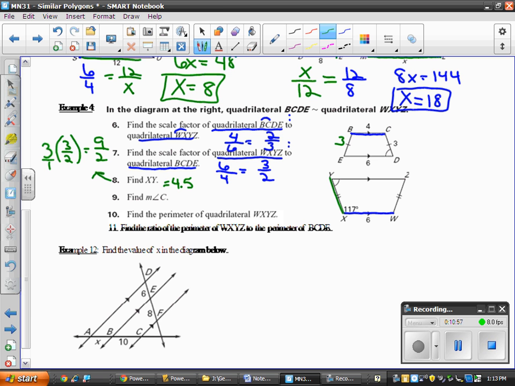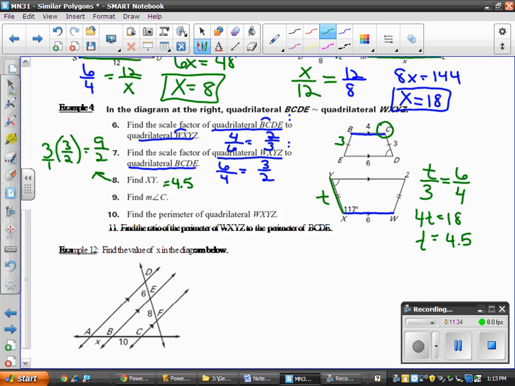So for instance, I could just say this is a variable t. And since I know that t is what I want over 3, which is the side that corresponds to t, we can put 6 over 4. If you cross multiply this, you'd have 4t equals 18, and you'd end up with the same thing, which is 4.5. So I'm just saying again, there's multiple ways of solving these things, either by proportional reasoning or using the scale factor.